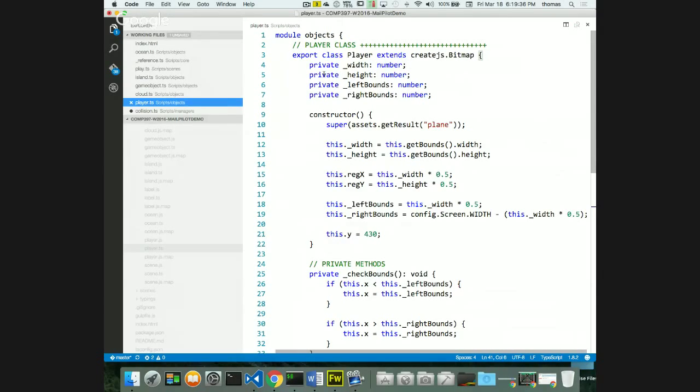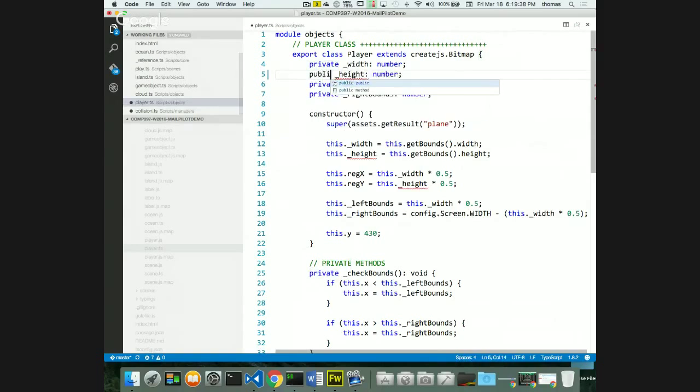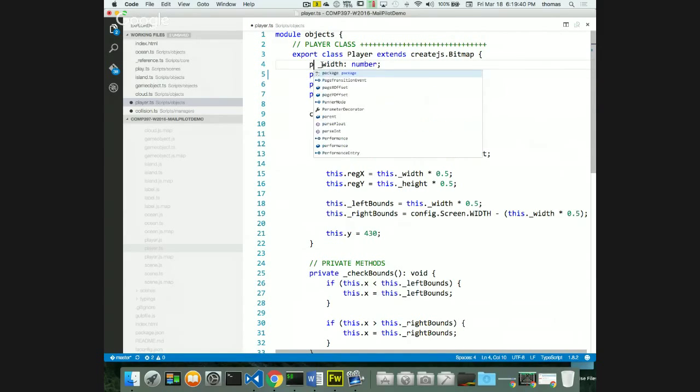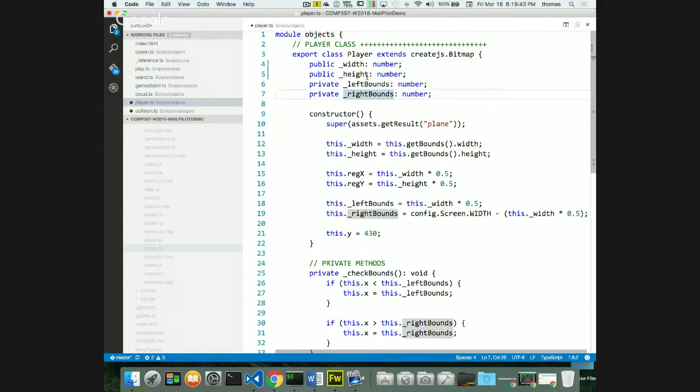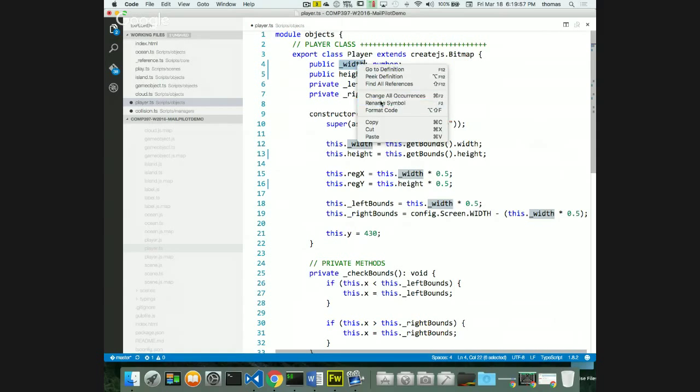That's okay, because I can make it public. And I can rejig these things for a second. There's some things I have to think about, right? I'm just going to rename my symbol on my player, rename symbol to height. And rename my symbol to width, just so that way it's not impacting.